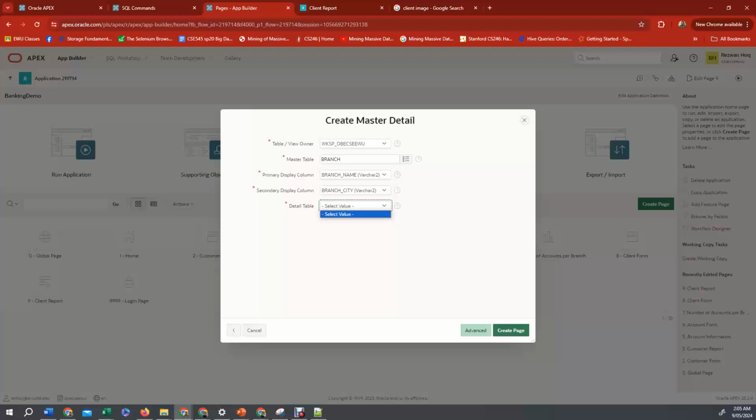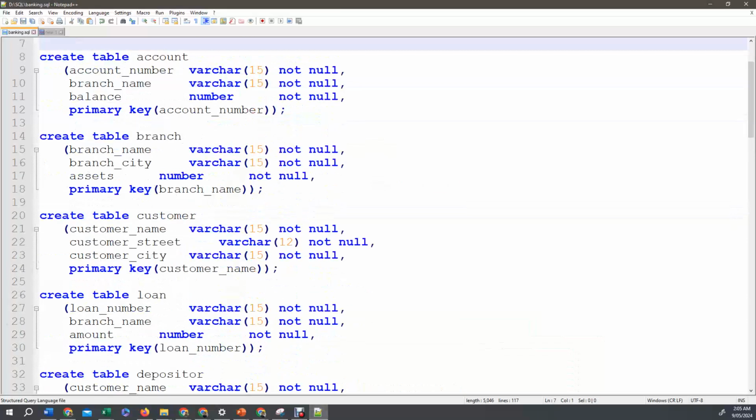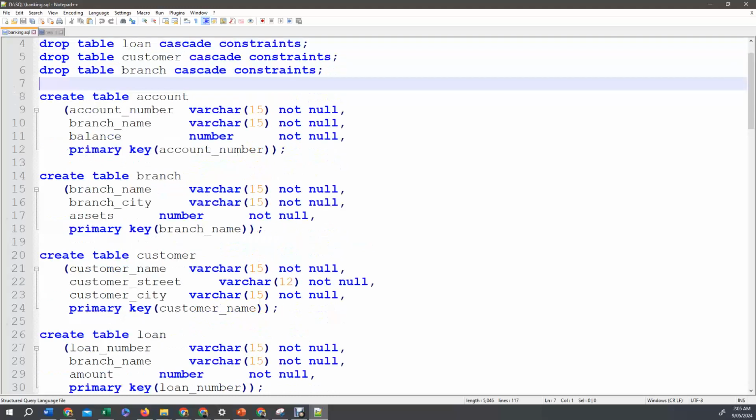It is not showing anything, I think, because in our SQL file there is no foreign key constraint added. Right, the branch name is not added as the foreign key.